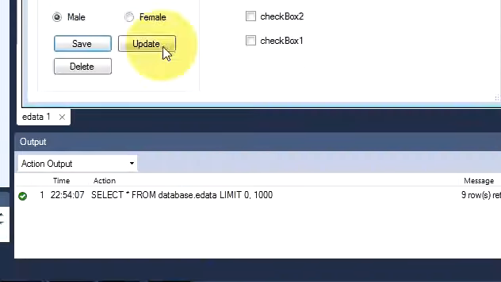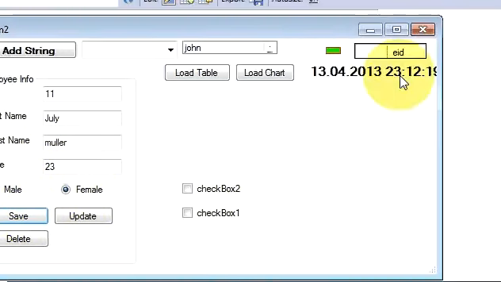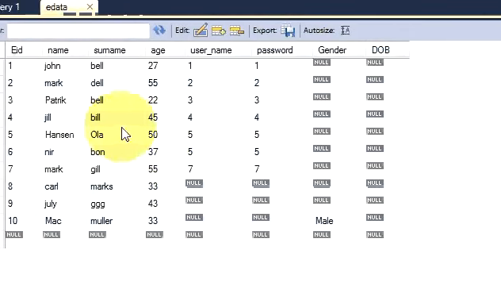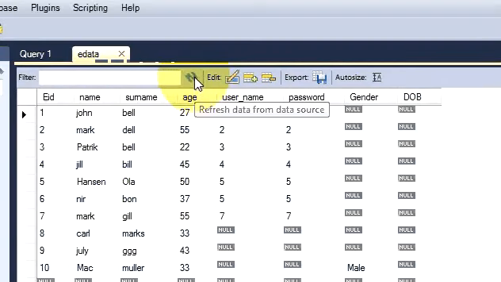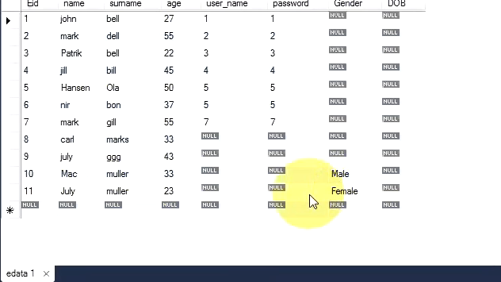I will add one more employee, for example, any name, any age, and this time she is a female, and I will save it. Data is saved, and when I refresh the database, now the gender is also coming, male or female.